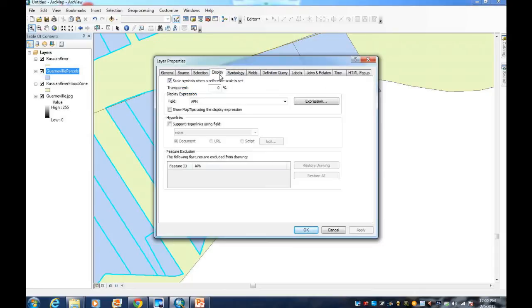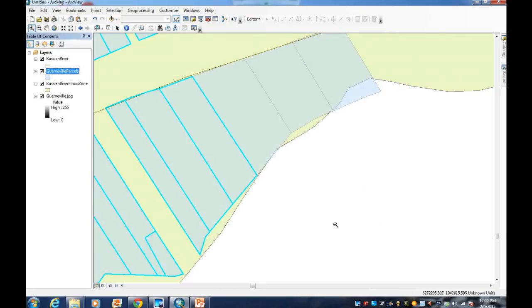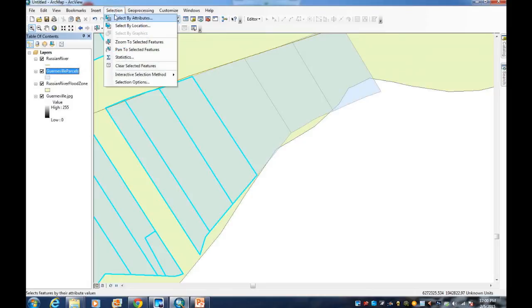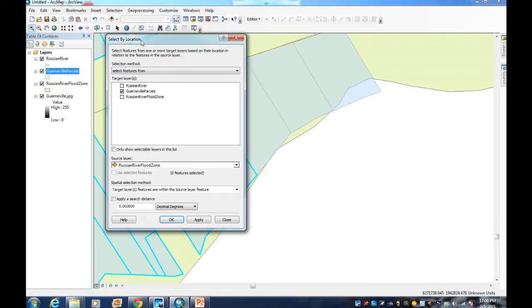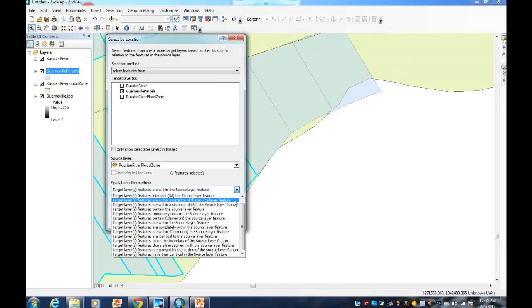You guys all work with transparencies. I forget all the things you know and don't know yet. So if I wanted to see more of that relationship between my two layers, if I make the top one transparent, I can see through it to see what's going on underneath it. And then I can understand that this is a problem of it not being completely contained within. So that containment operator is quite literal: target features are within the source layer features.